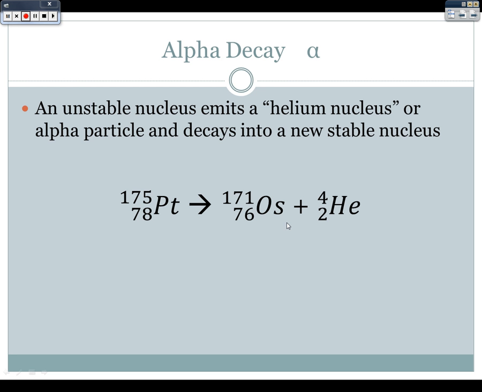Nuclear decay is the only type of chemical reaction that actually changes the element that you're looking at. This is the only type of thing where the element changes. And it doesn't always change the element. But if you're changing the number of protons, you are changing the element that you're talking about. We talked about that way back in Unit 2 when we started talking about the periodic table, and that as you increase the number of protons, you change elements. So kind of keep that in mind.